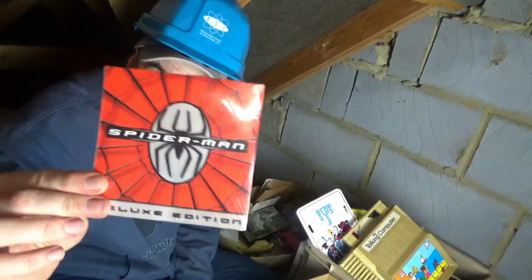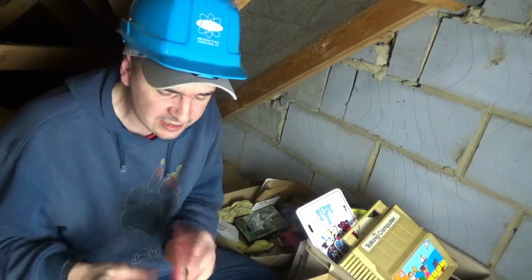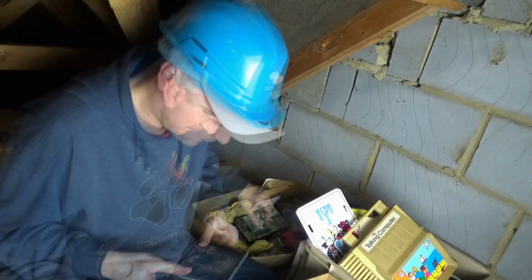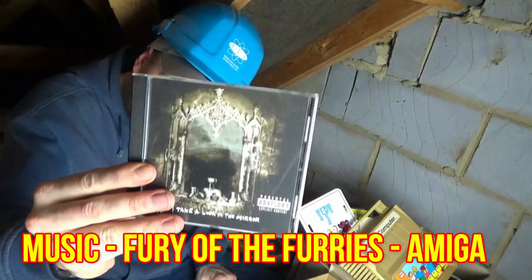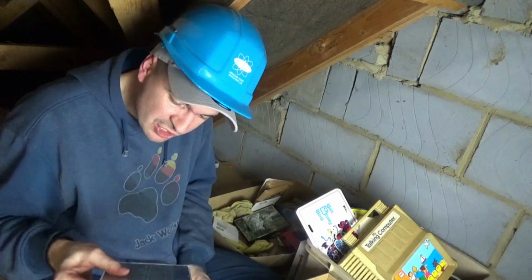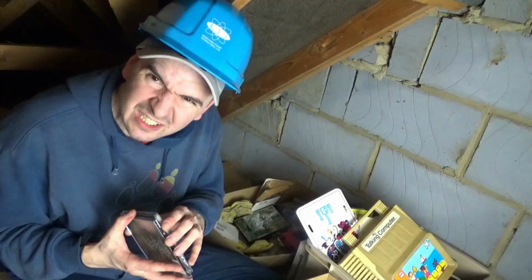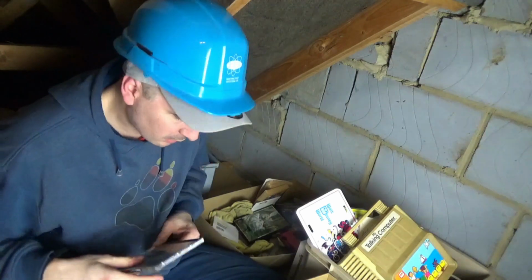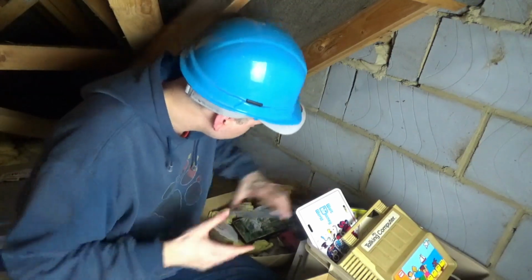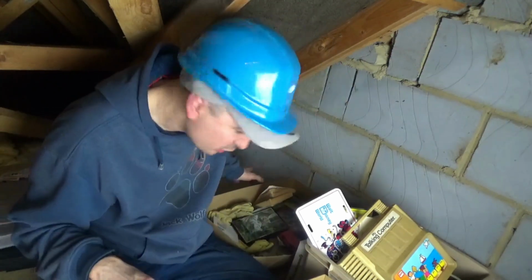Right, Spider-Man. I bought that on DVD, which had an additional disc. I had 3 discs. And that one never actually opened. There's Korn. I have got it again at home. I think the reason why I've got this one up here, because originally that was actually a cardboard case. And I put it into a normal case, because I wasn't a fan of cardboard cases. It's an empty one. Again, recycling, Jamie, is also going to be used today.